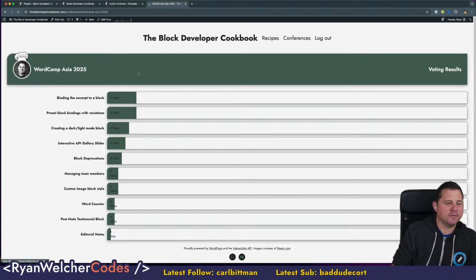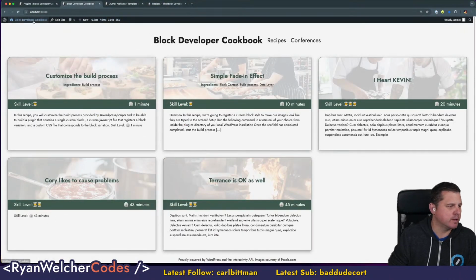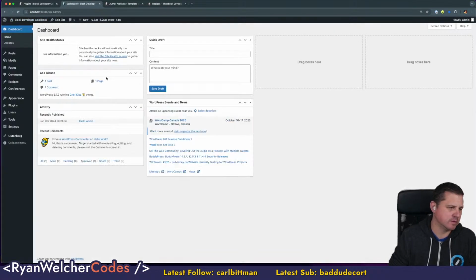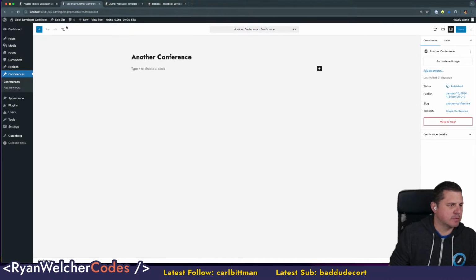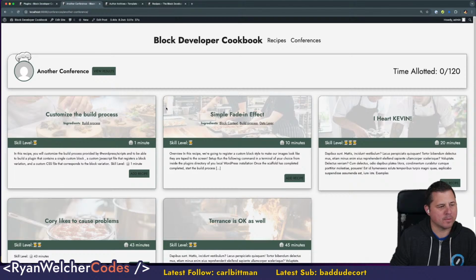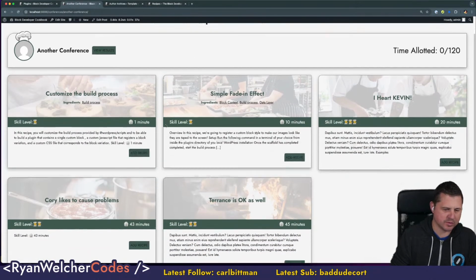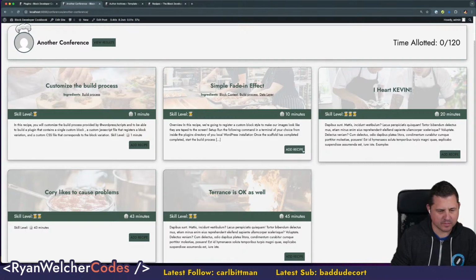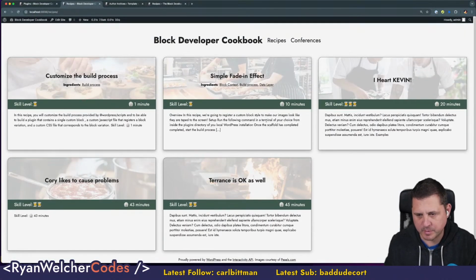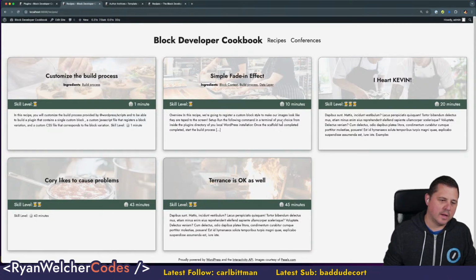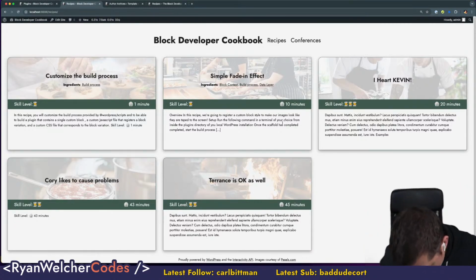But what I was thinking was, if we had a conference and we were voting, I'm just going to go into my conferences, and I have this one. It doesn't look like it's password protected. So just ignore all of this jankiness. I have to fix these. I don't know if I like that button or not. But anyways, if you were to click on this button, it puts this little icon up here, right? And I think it'd be cool if you were logged in and in the recipes, you could put a button in there that says, hey, add this to my recipe list. That's kind of the one thing.